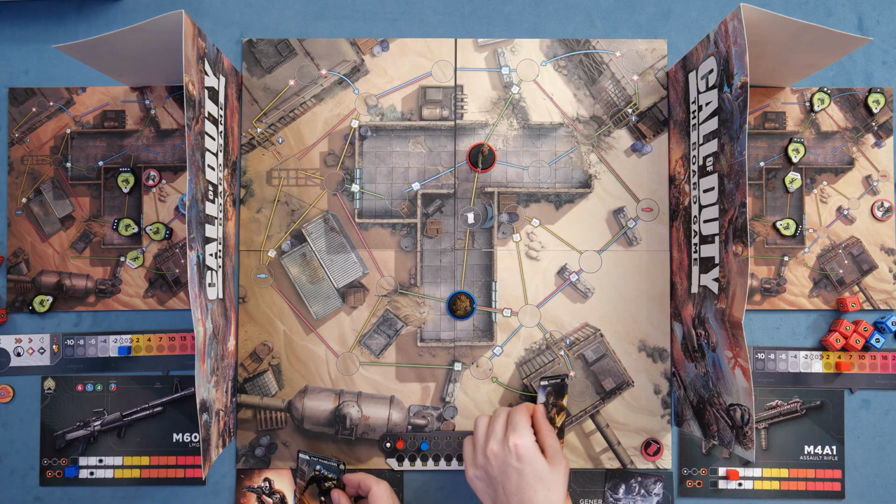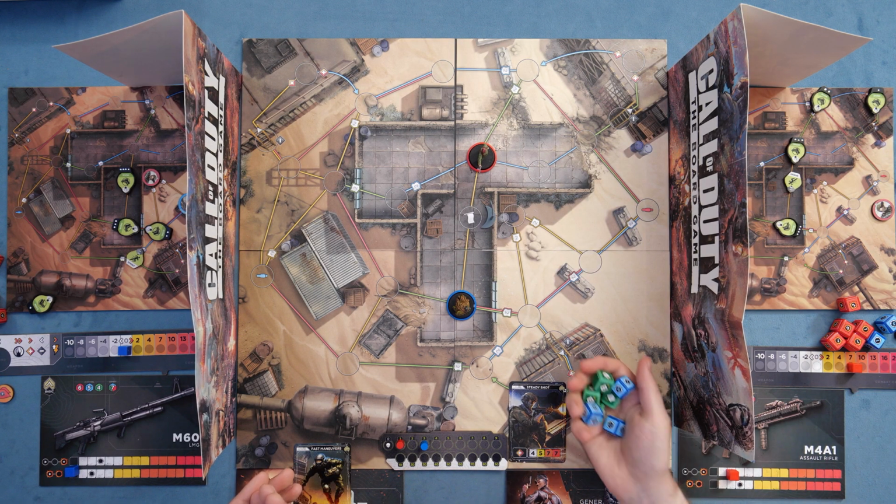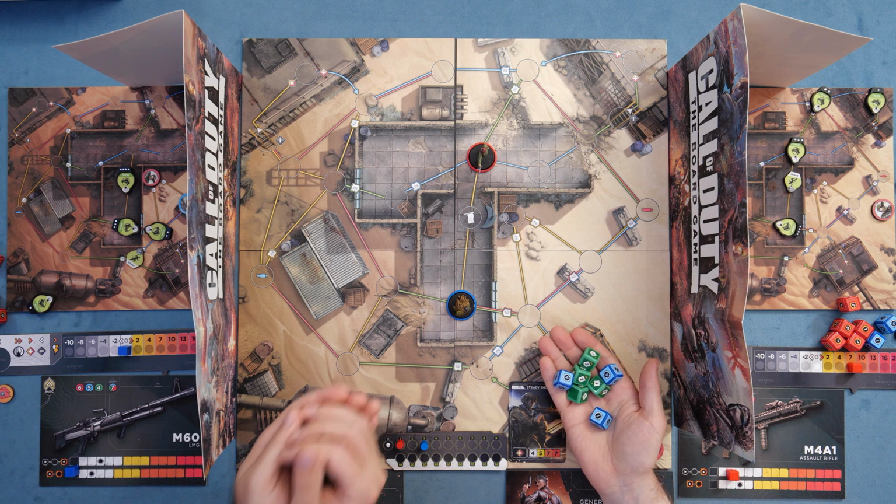I'm ready. Me too. Okay, let's go ahead and resolve. Yep. Okay, I got that card, steady shot. I'm going to move up 1 on the aim track to 7. And then I rolled the exact same distribution of dice as you did.